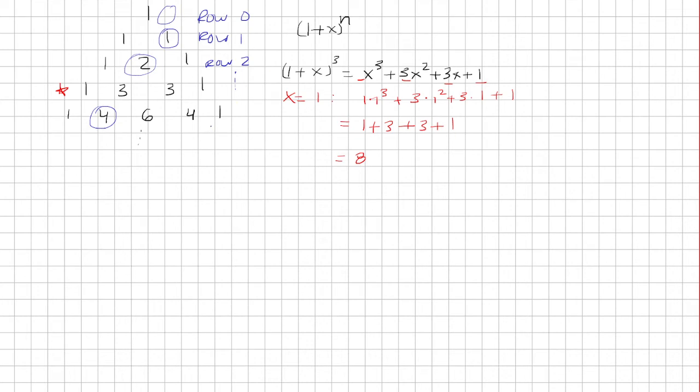Okay. Now, back to the question here. We want to determine the sum of the terms in row 25. So just based off this pattern, we know that the first and last number is going to be 1, and the second number is going to be 25. And the second to last number is 25. Now, the rest, we have no idea.